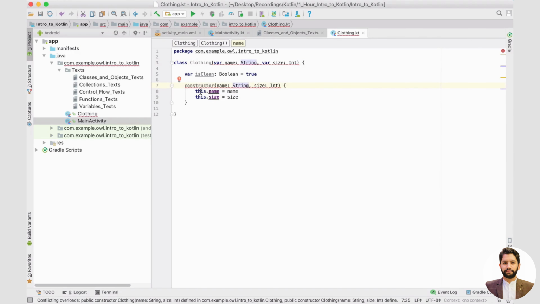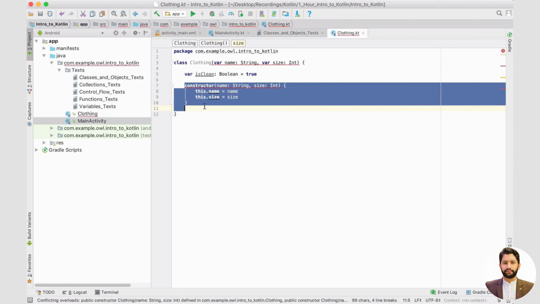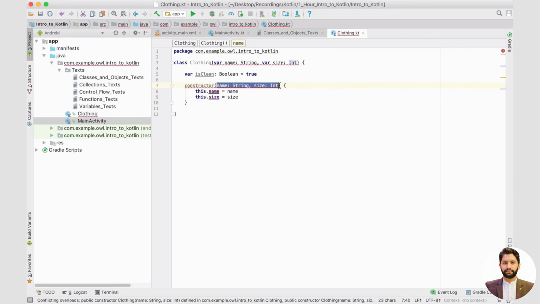So this is basically saying that every clothing class has a property named name and size, and it's saying the property called name that belongs to this clothing has this value of name, which we're passing in, and then the size has this value of size, which again we're passing in. So this is just kind of like a function in which we're taking in some parameters, and then we're just setting up the values for these two variables here.